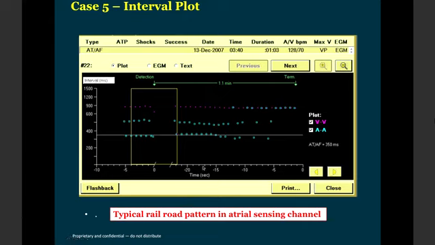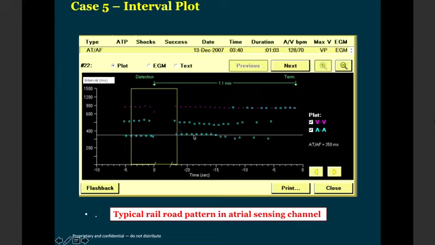If you look at this interval plot here, I will again revise you. The blue boxes are the atrial, the PP intervals. This is one P interval, this is the next P, this is the next P. Consecutive P waves are being recorded here. This is the ventricular, each ventricular electrogram is marked as a point here in this interval plot. You see here, there is something very interesting. For every ventricular activity, there are a set of 2 atrial EGM lines here. This is called a typical railroad pattern, something like the 2 rails.